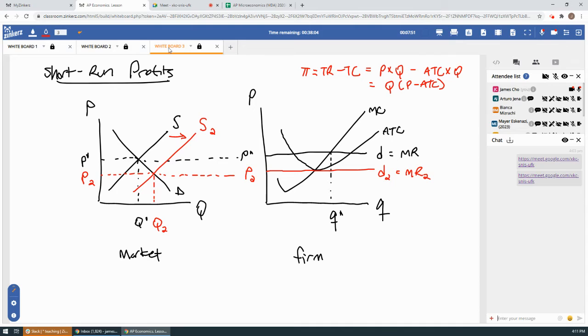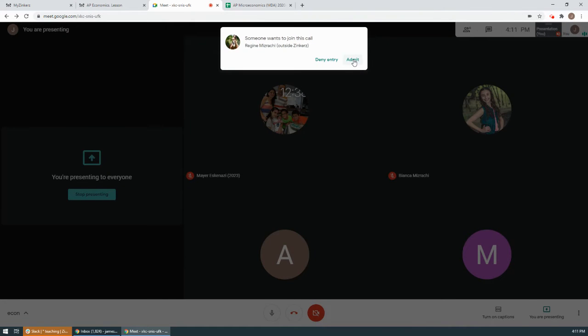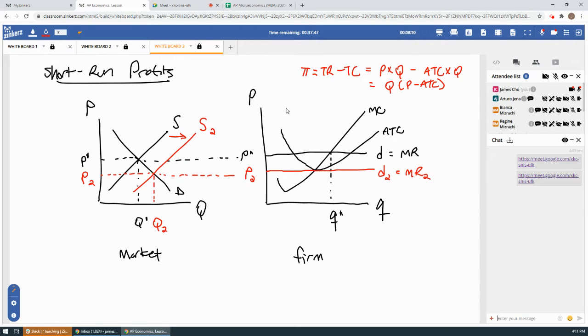Okay. So with these short-run profits, again, there's a reason for new companies to come in, and whenever there's a reason, they'll do it. New companies will come in, which increases the market supply and drops the equilibrium price. That means the firm's price drops too, which means a lower demand and a lower marginal revenue for the firm. Nothing at all happened to the MC. It stayed exactly the same. Nothing at all happened to the ATC. The cost curves for the company stayed exactly the same.